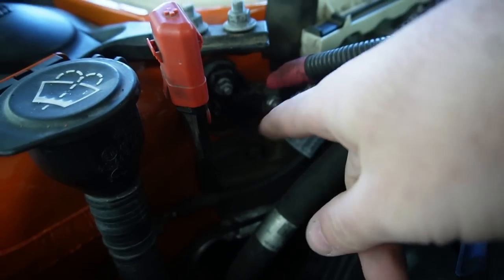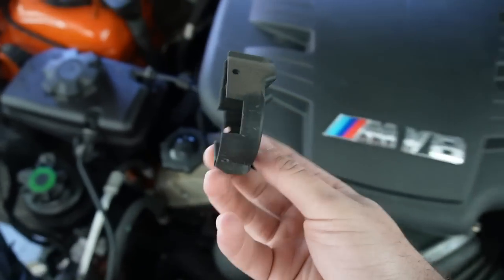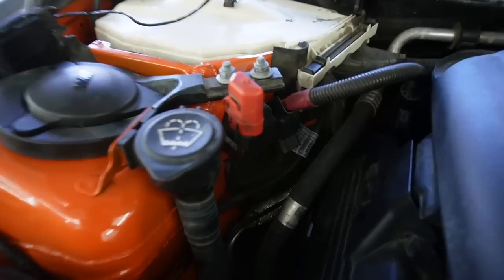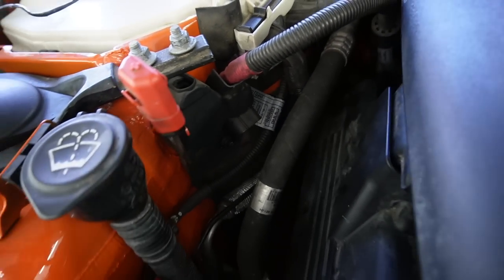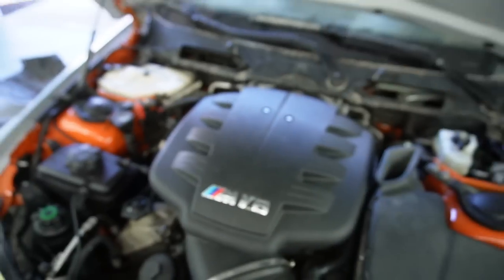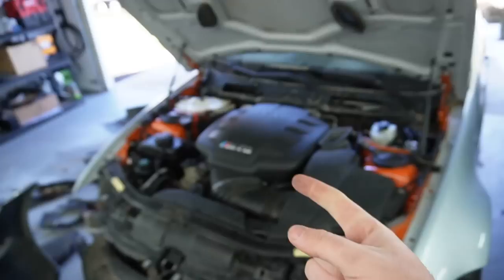And now we're pretty much just left with this, and that's where this actually comes into play. Bada bing, bada bang, just like that. Putting on that cap does actually block off that screw, so we don't have to worry about that. Everything's grounded properly. This engine is running absolutely perfectly. Super happy. We have brand new throttle actuators.